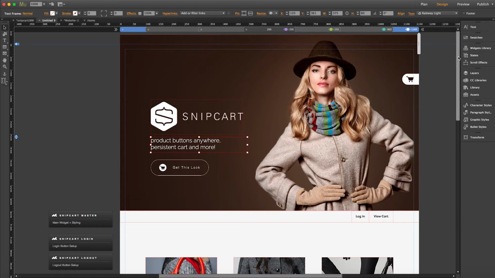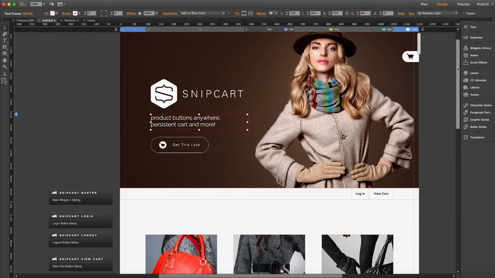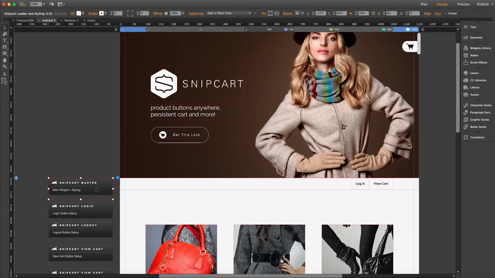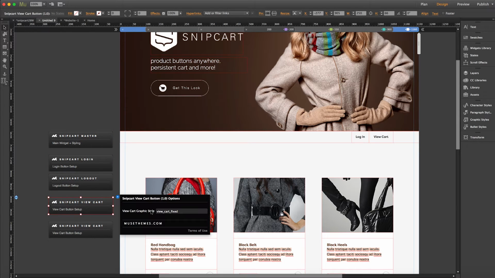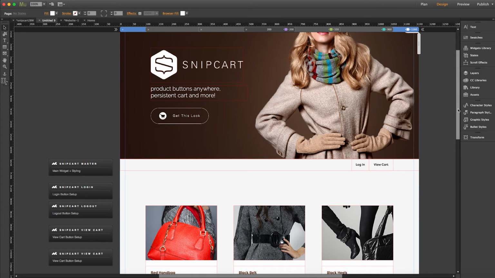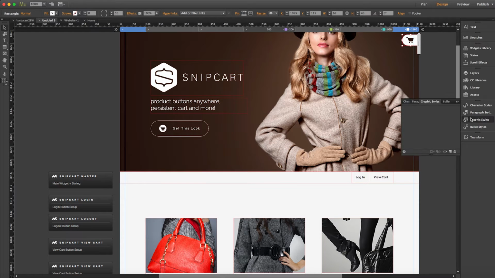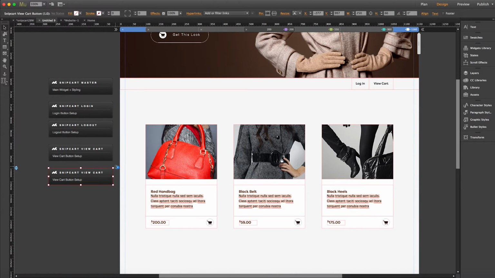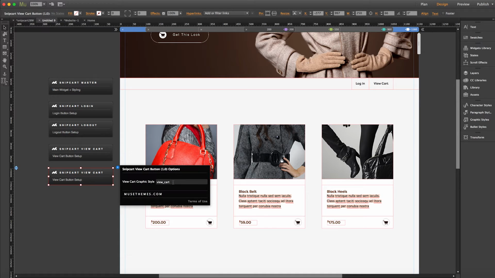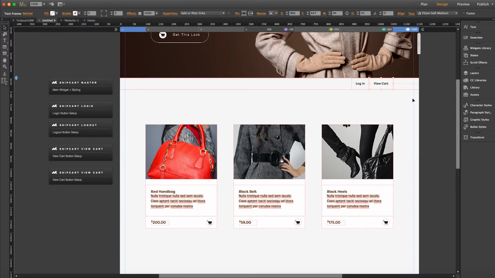So now I'm going to click over to a demo project file that Christopher from our team has already put together. And as we poke around, you'll see our master component is the first thing here on top, as well as a login and logout component. Additionally, he's got 2 uses of the view cart component. This first one being a fixed cart button. It's got a graphic style called view cart fixed, which you can see matches the graphic style of the cart icon here on the top right, that he's created with a simple rectangle element with curved edges and an image fill with this icon. The one below is used in just the body of this page using a graphic style called view cart, which matches the one down below over here, which is created using just a text box.